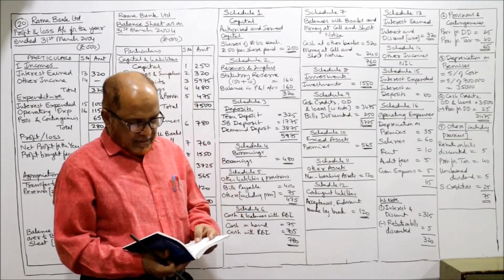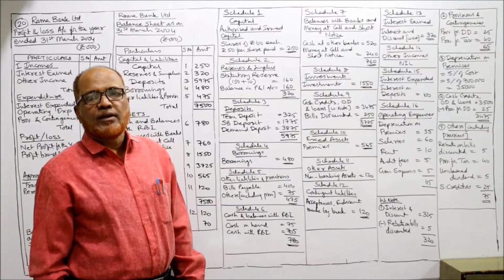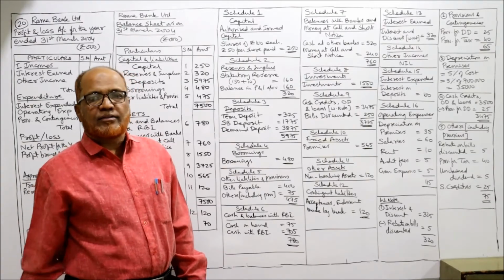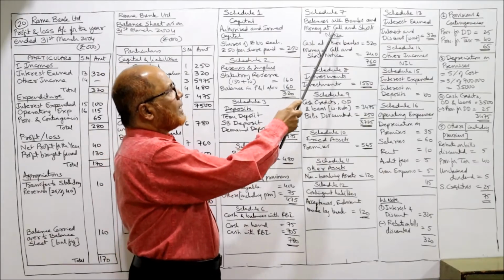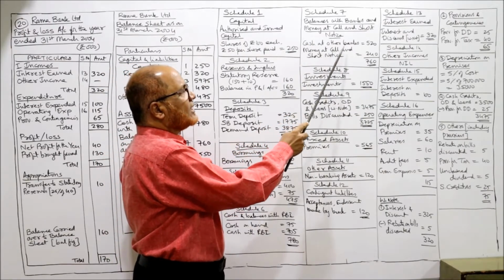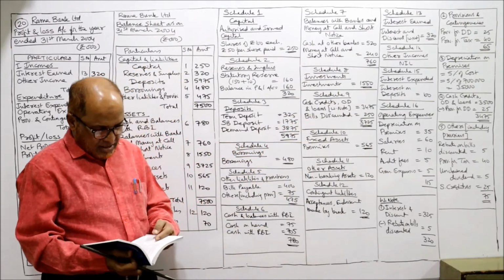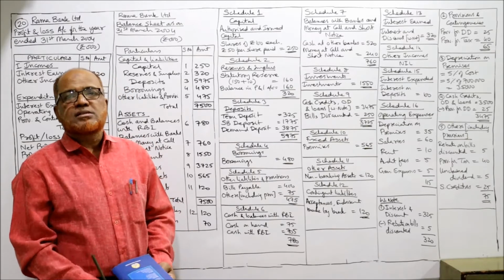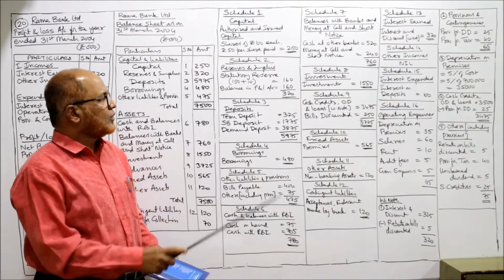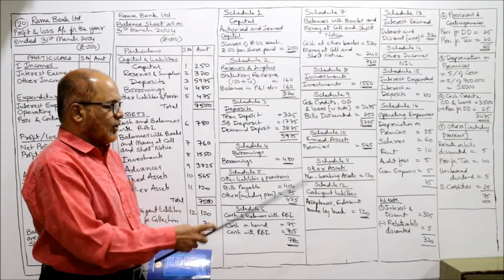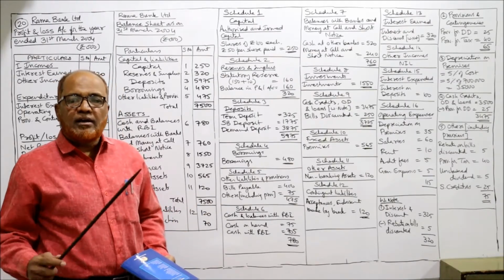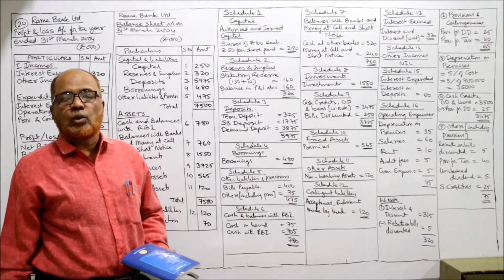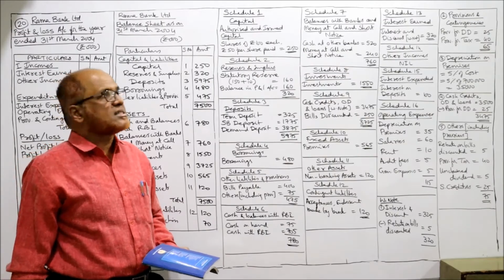Next comes cash at other banks, schedule number 7. Balances with other banks and money at call and short notice: cash at other banks, 520 we have taken. Then borrowings, schedule number 4. So borrowings, schedule number 4, will take 480. Next comes interest and discount. The interest and discount will be taken under schedule number 13, interest earned.